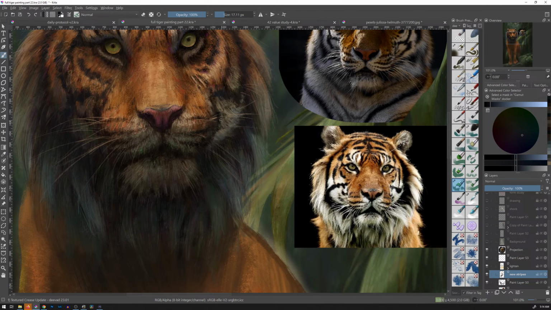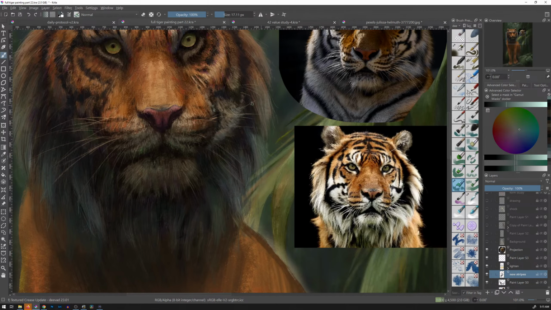So what I'm doing now is I'm clearly defining these shapes of the white stripes against the black stripes. And I'm looking at our older tiger on the bottom for the shapes, and I'm picking from the tiger on the top for the color.